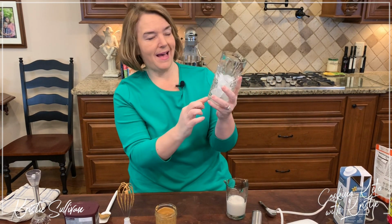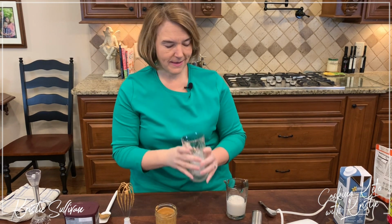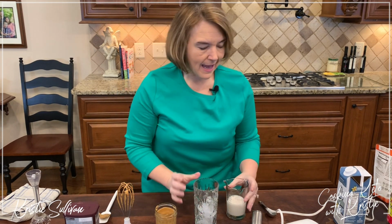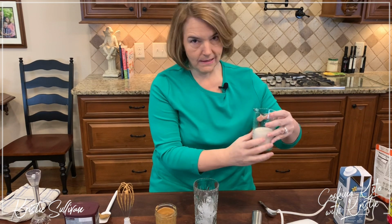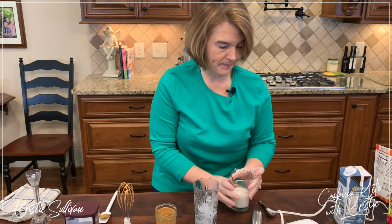Now, what we're going to put in this, I've got my cup, my glass of ice, and this is my big glass, and I've got a little more than half filled with ice, maybe about 60% of the glass filled with ice. I've already measured out 4 ounces of almond milk. This is just unsweetened almond milk. And then I want to use another 3 ounces of something else. Now you can use coconut milk.